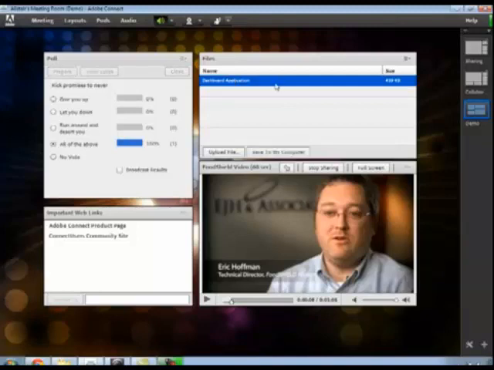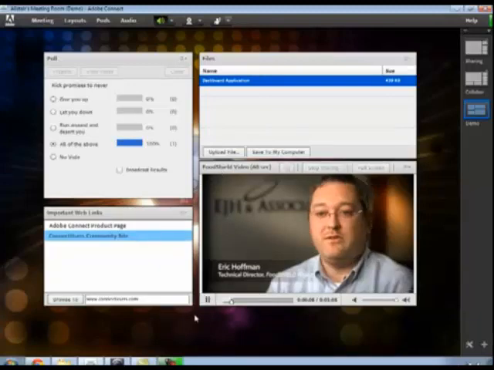I can use this pod to share files with all of the participants in my meeting. Everybody in the meeting will be able to click on one or more of the files that I've got in my file share pod and save a local copy to their computer. I've also got a web links pod on this page. Here I can use this to force everybody's browser to open to a specific web page. And I've got a pod with some video in. This is actually just a share pod, and it's got an FLV file in this case uploaded to the share pod.